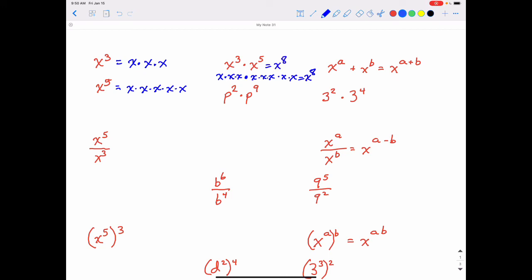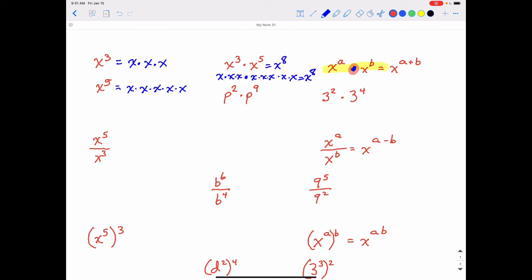So the rule for multiplying two terms with exponents, as long as they're the same variable, you can see this over here in the upper right-hand corner of your screen, is that if you have two of the same variable and we want to multiply those together, there should be a multiplication symbol there. There we go, multiplication symbol. So you have x to the a power times x to the b power. That literally means x to the a plus b power.